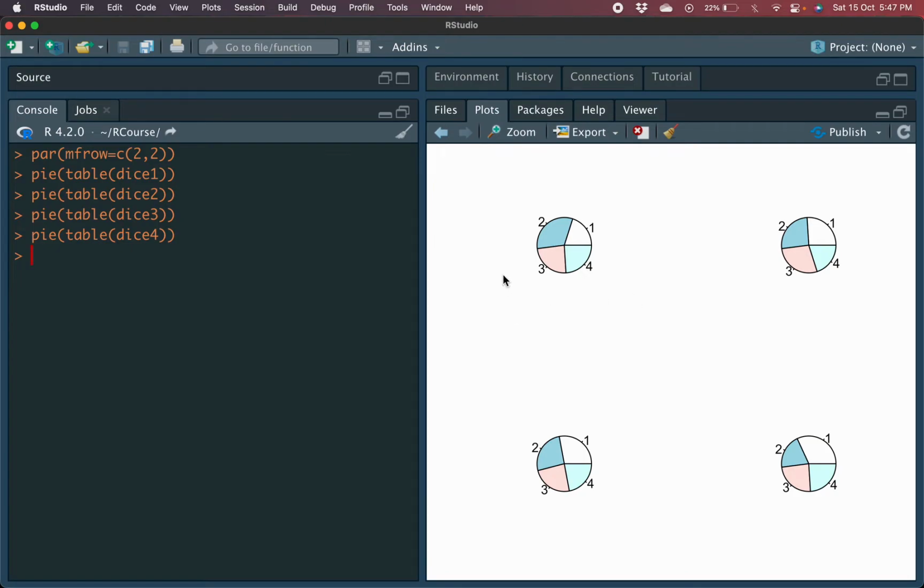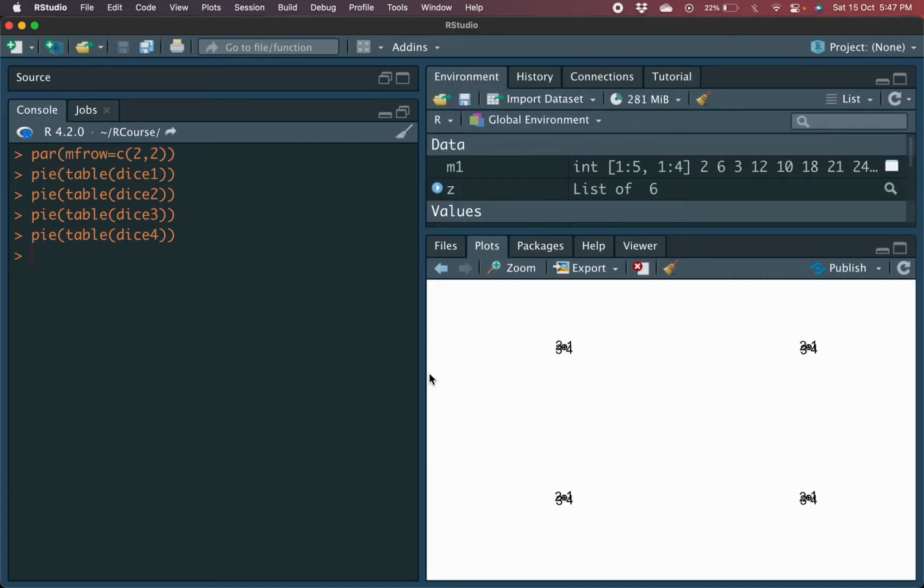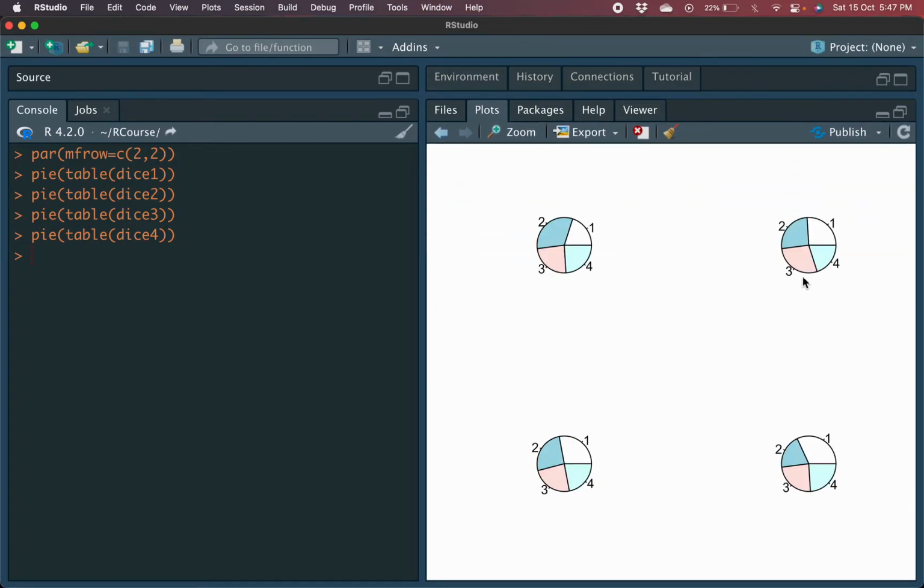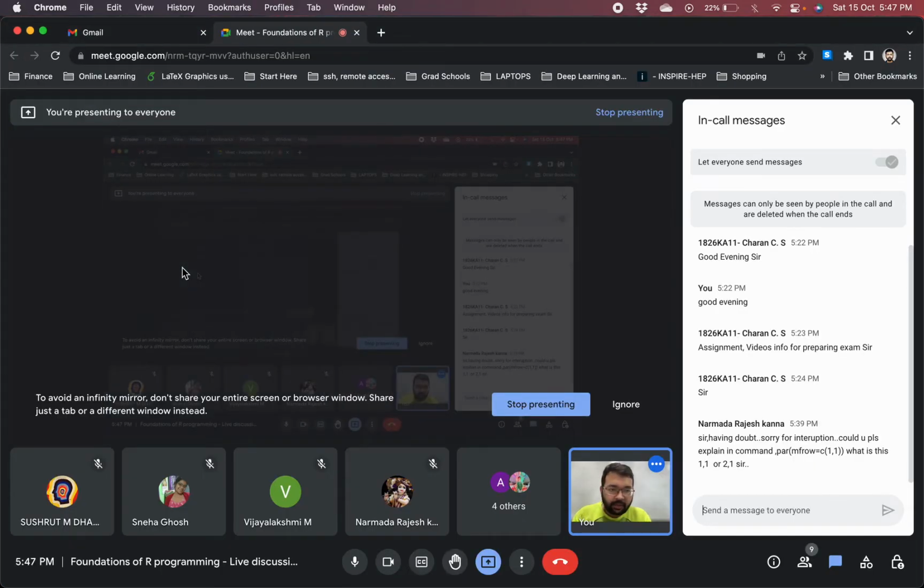That can be done if I draw a plot like this, where I have a comparison of each of the 4 variables. So that's where resetting the plot parameter and splitting the entire figure into separate graphs is helpful. So I hope that clarifies the doubt, what exactly mfrow does and why this is important.